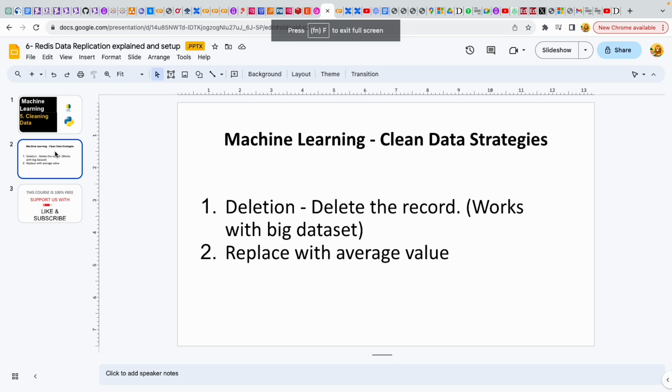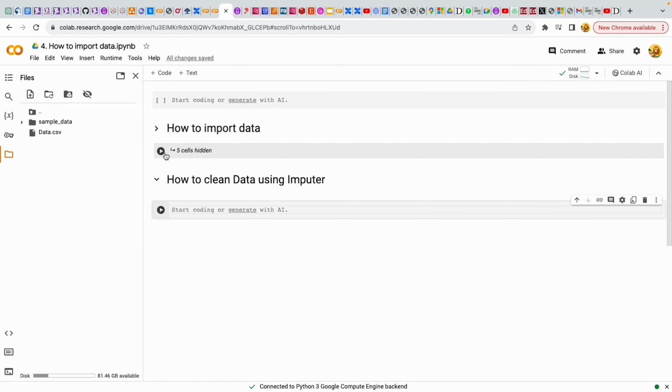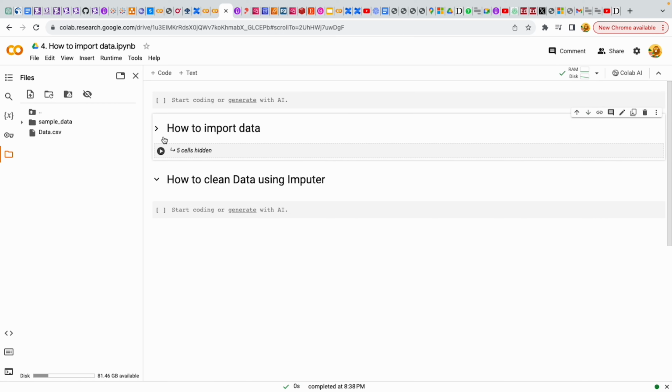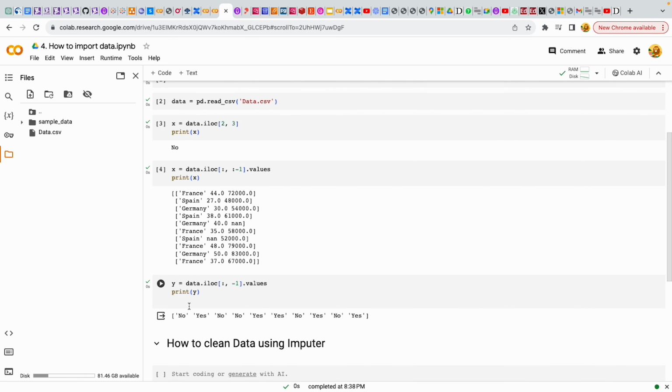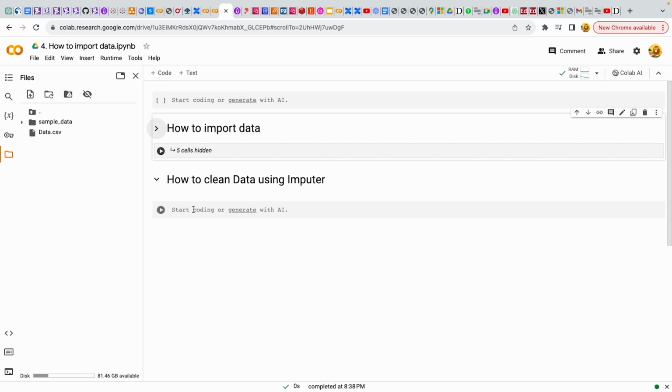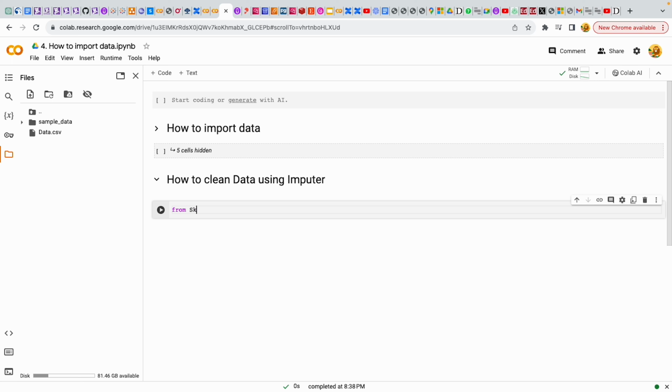Let's go to the example. The first thing you should do is make sure my data is loaded here. And this is the code from the previous example. I will rerun it so that I am sure all my data is available in the runtime. The next thing I will do is import a class from the sklearn library. This is a very big machine learning library, and you will see throughout the course we are going to use it a lot. From the impute module of this library, we are going to import this class.